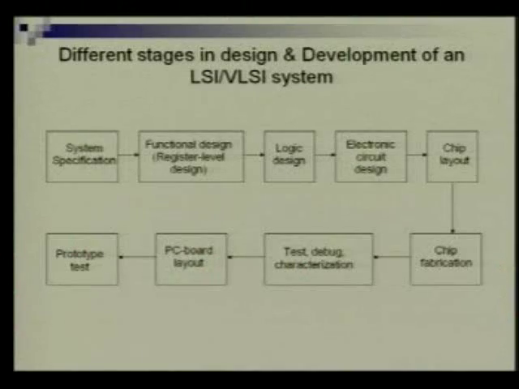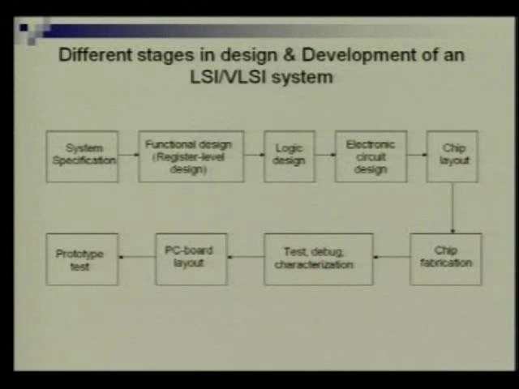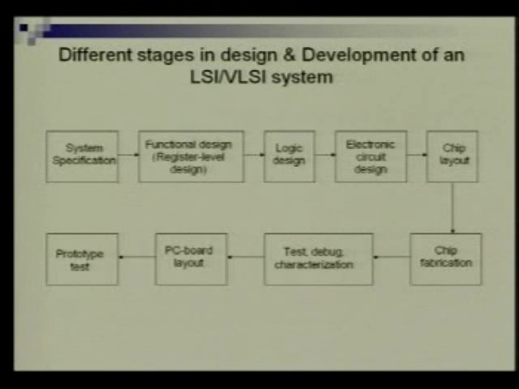Next comes the register level design, which we call the functional design. In the functional design, we decide what blocks the system consists of, and those blocks we add on. The next level is the logic design. Suppose we like to make some ALU, some 8085 microprocessor. It consists of some ALU, registers, timer. These blocks we again have to design at the gate level, which we call the logic design. After that, those gates, again we want to see at the transistor level.